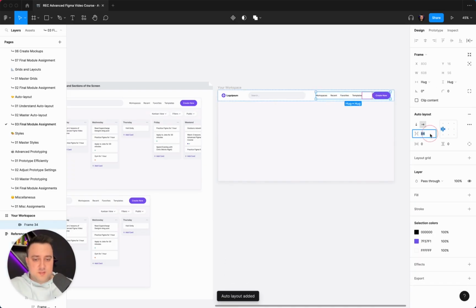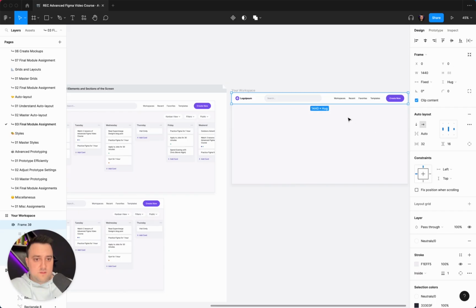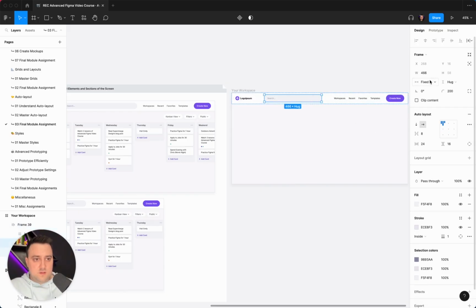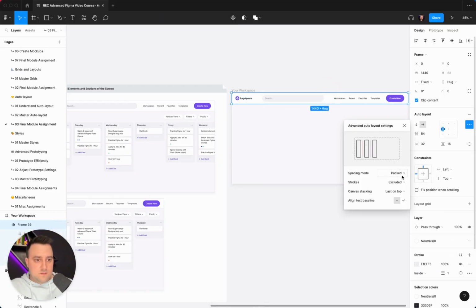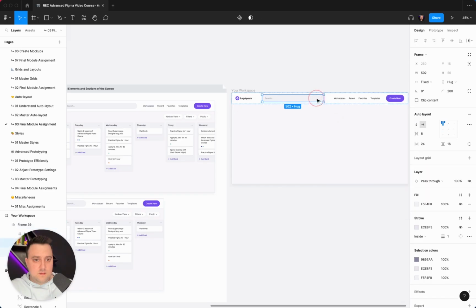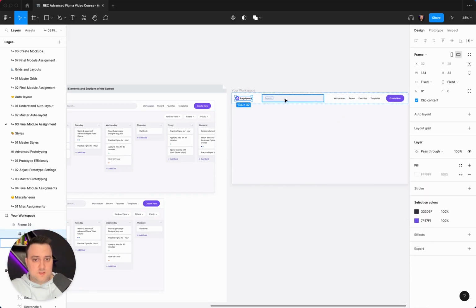I'm gonna still change a couple of things because, as you can see, the spacing in here wasn't really that good. And this one should definitely fill the container. So again, space between. Hug contents.